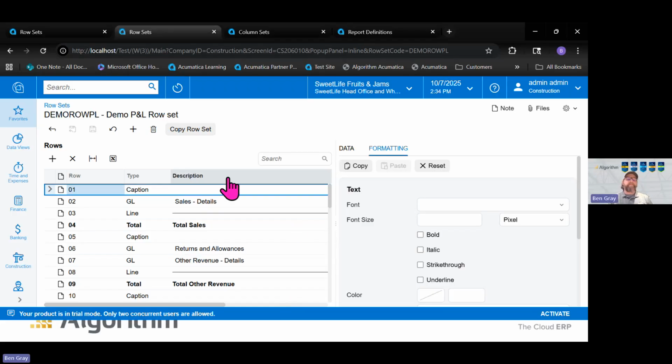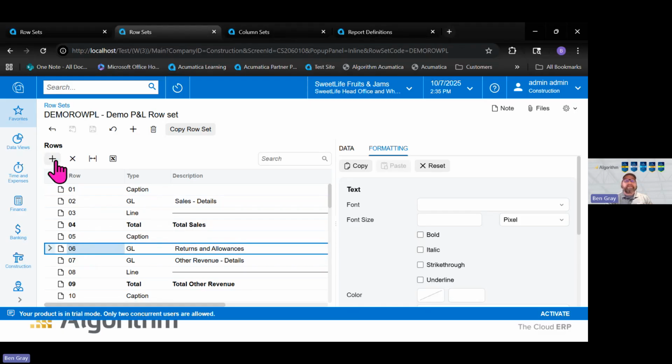All right. Now, one really nice change here is that you no longer have to manually renumber your rows or remember the next sequential row number when you're adding a new row. With the modern UI, you simply select the line above the desired position, and you just click the plus right here.